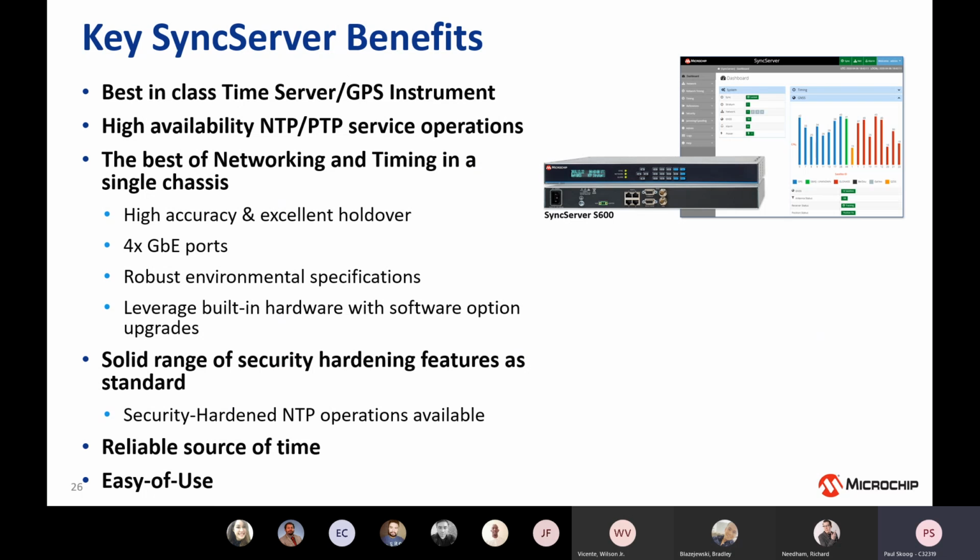So wrapping up this section, just the key benefits of the product. It's a best in class time server. High availability with NTP is really important to customers. Customers want to request the time and get an accurate timestamp back. So you get this good accuracy, good holdover. With the 4 ports, you get a nice adaptation, interoperability with the network topologies that they may have in place. The environmental specs certainly help out in the environment that it's working in, as well as contributing to the reliability of the device. There are a lot of hardware features built in as standard, that a software option enables. I'll talk about those coming up, things like the GPS receiver and the PTP.